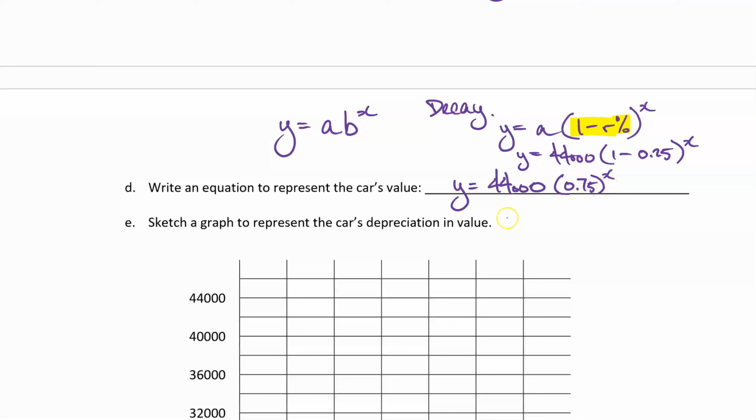Okay. Somebody could also say that the value of the car, instead of y, they're going to say v for value of the car is equal to 44,000, the initial value of the car, times 0.75 to the exponent x, or the amount of years that we go by. Actually, I shouldn't use y because x and y are a part of that. I'm going to use t. Okay? And that's the same thing. What is it after 3 years? You plug in the 3 there, 0.75 to the exponent 3 times 44,000, and you get your answer. After 0 years, that's 0.75 to the exponent 0, which is 1. 44,000 times 1 is 44,000.